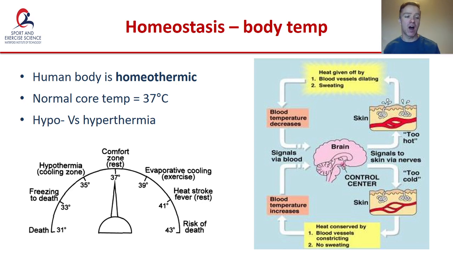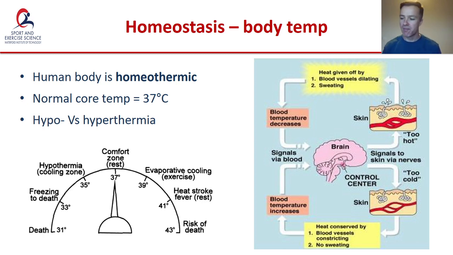So a person may be hypothermic or hyperthermic. Hypo, we mentioned it previously, is the prefix meaning under. So examples are hypodermic. A hypodermic needle is a needle that delivers something under the skin. Hypotension, low blood pressure. And in this case, hypothermia, low body temperature. Conversely, we have hyper. That's the prefix that means over or high. So we have hyperventilation, which is rapid breathing. We have hypertrophy, which is excessive growth of something in the body. And in this case, hyperthermia, where we have high body temperature.